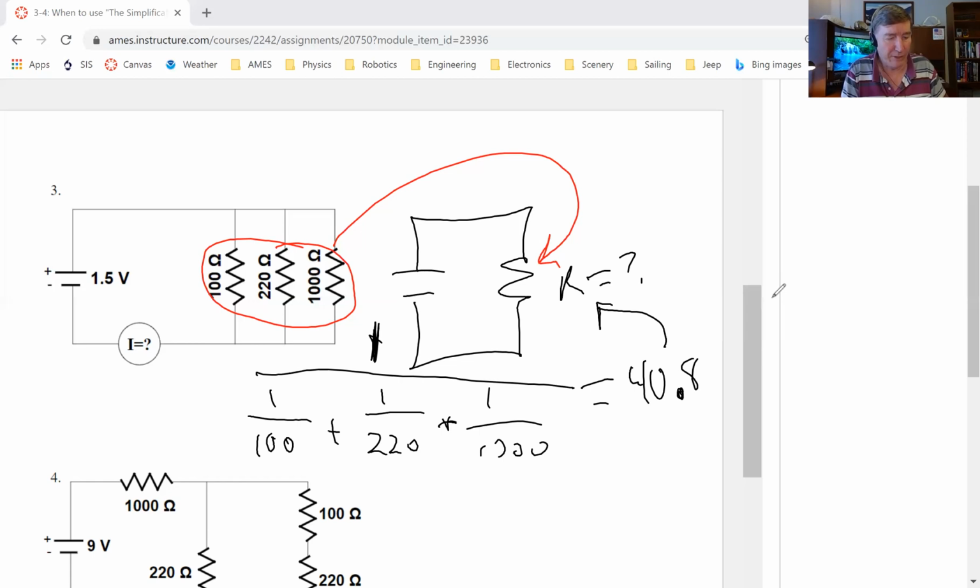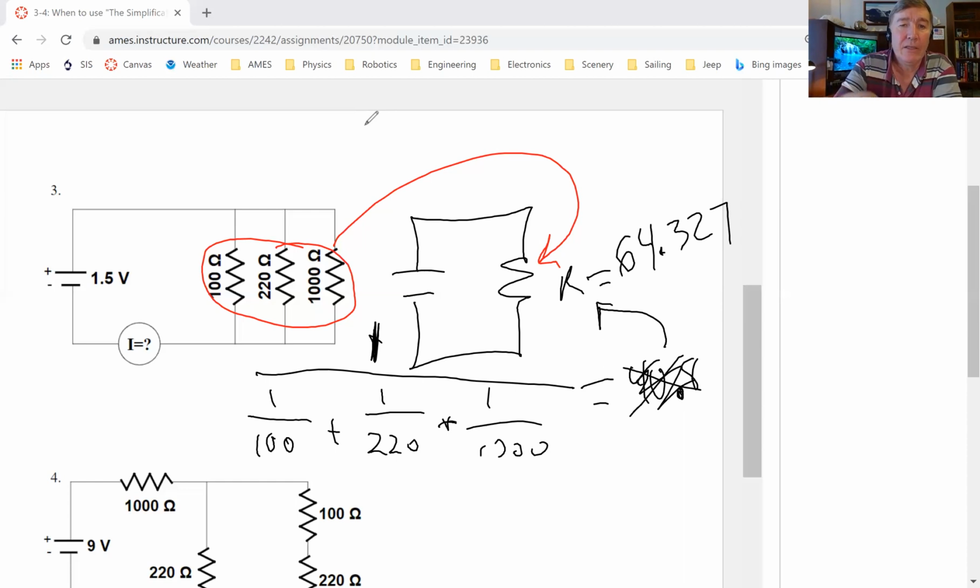1 over 100 plus 1 over 220 plus 1 over 1000. Okay, and then I do 1 over all that. Yeah, I get 64 also. Yeah, I just messed up typing it in. Okay, so this number here, we are hopefully all agreed is 64.327 and a bunch of extras. Now, some of you are going to say that's too many sig figs, but remember, this is just an intermediate answer. So I want to have a couple extra sig figs for my intermediate answer.